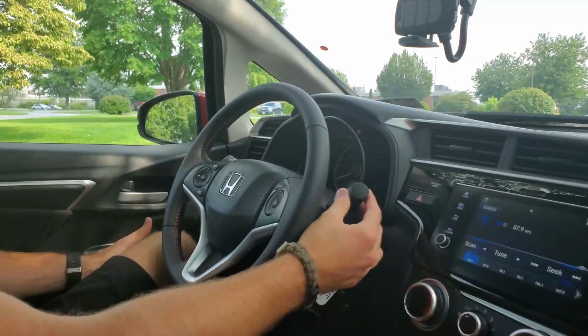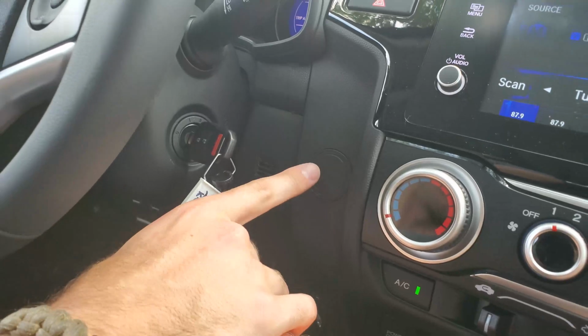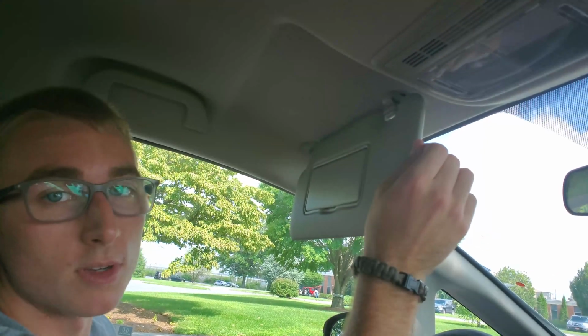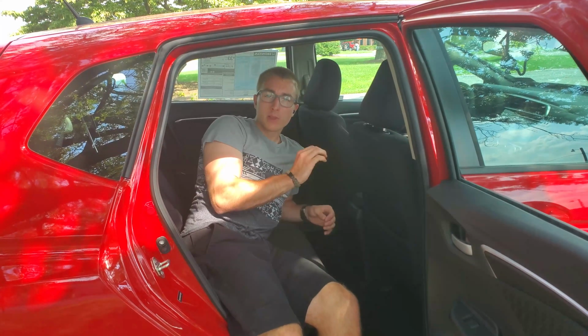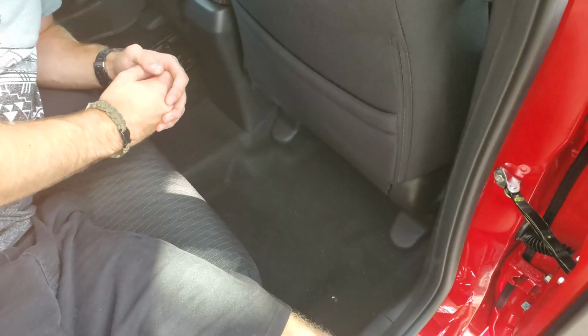The Fit's missing some basic features that you'd expect to see on the lower trims. For example, there's no intermittent mode on the wipers. There's 3 speeds, and that's all. Also, Honda Sensing with its lane watch is nowhere to be found on anything that doesn't start with an EX. One push to start, again, you're gonna have to opt for the EX trim, or you're just gonna have this little thing here to remind you that you couldn't afford it. Even sliding sun visors are reserved for only the highest trims on the Fit. But most impressively, Honda withholds one thing that I would have never expected from the EX and the EXL trims: floor mats. Seriously, have you ever bought a car that does not come with floor mats?